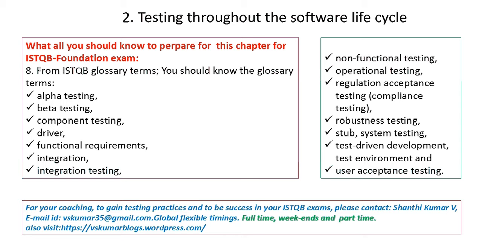Then regulation acceptance testing, like you have particular compliances, maybe regulatory authorities. If you take a telecom regulatory authority, it will dictate some kind of policies and procedures. So those policies and procedures need to be implemented in that telecom application. So in that situation you need to test that compliance testing also.